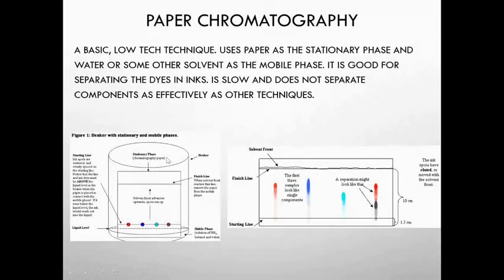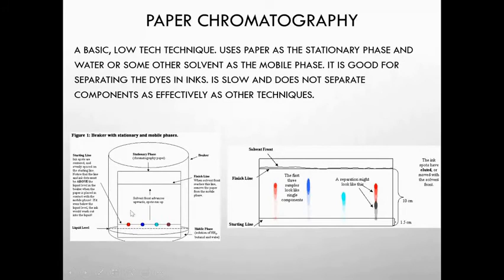So let's just see this in what's called paper chromatography. If you have a mixture, like different types of ink that we want to separate, to see what's in those different types of ink, we can put the ink or the mixture onto a piece of paper. And so I have that drawn down here. The line represents the starting point of these 4 different inks. The paper is then placed in a liquid solvent, and this liquid solvent is the mobile phase. It's going to, through capillary action, be drawn up through the paper, which is then going to hit these 4 different inks that I have on the piece of paper.